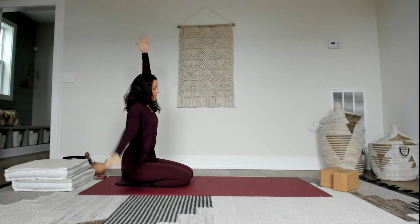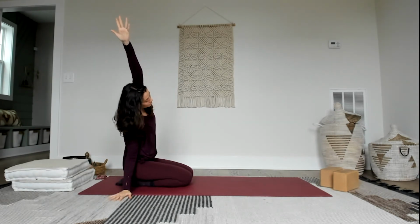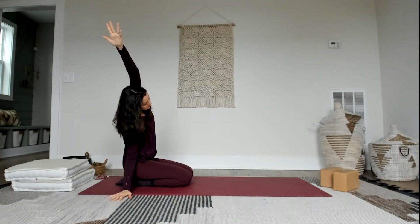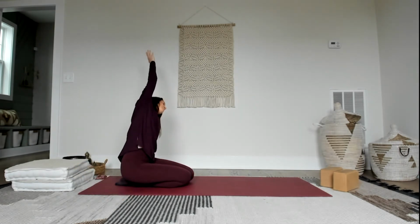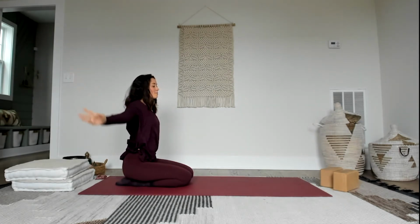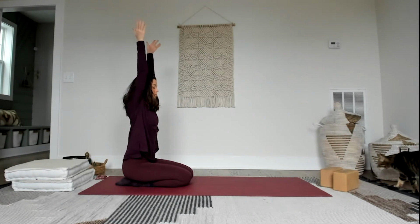Inhale up. Exhale, right hand down, left arm up and over. This is a nice side stretch. Draw the left shoulder back. Good. And then left hand down, right arm up and over. Good. And then back to neutral, circle both arms up.